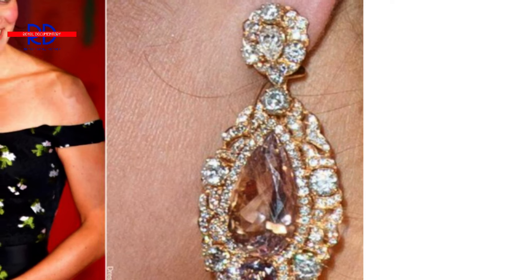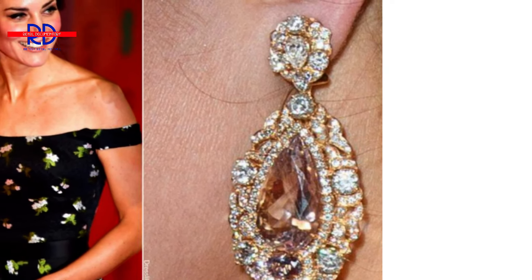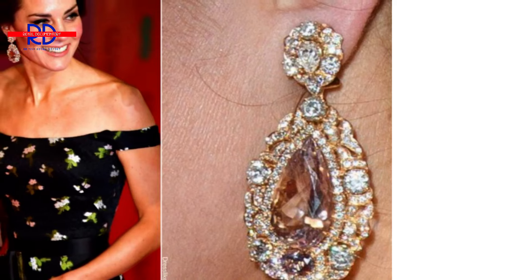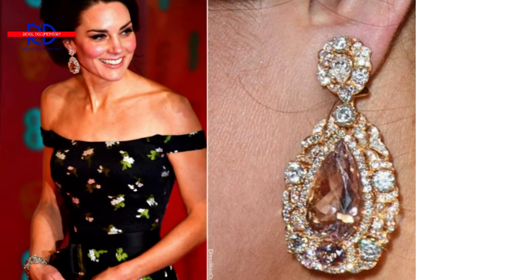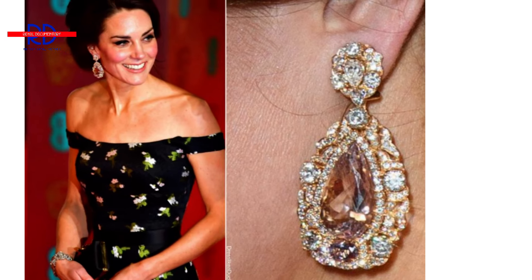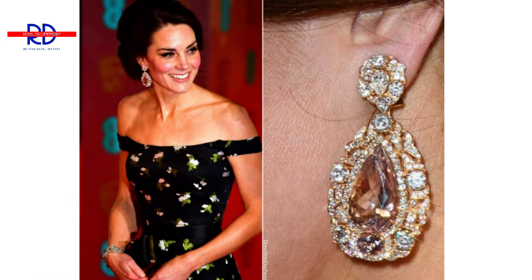Sparkling coordinating diamonds were common attire for European nobility and aristocrats in the later part of the 19th century. People in the field of jewellery were constantly competing with one another to see who could develop the most unique and fashionable pieces by concocting the most imaginative and eye-catching combinations.